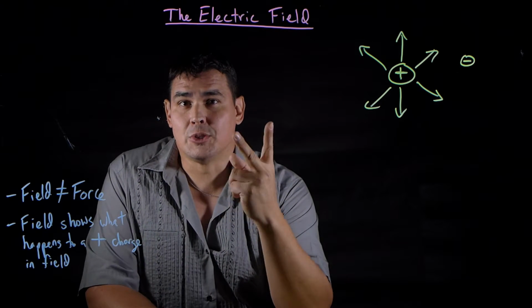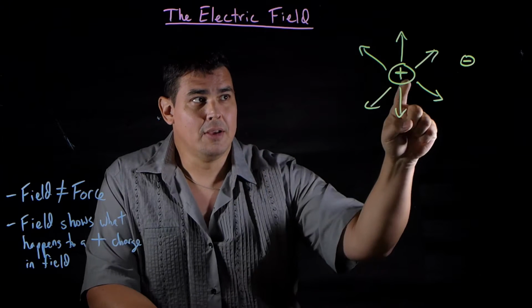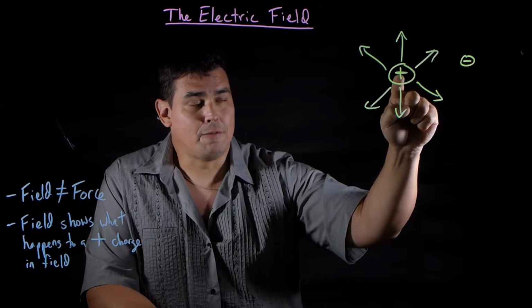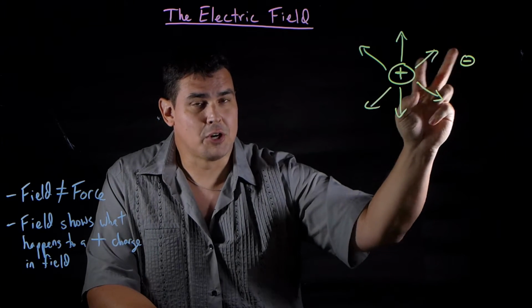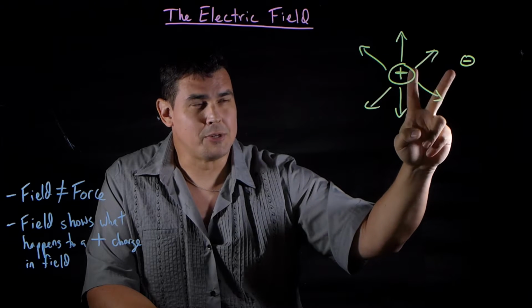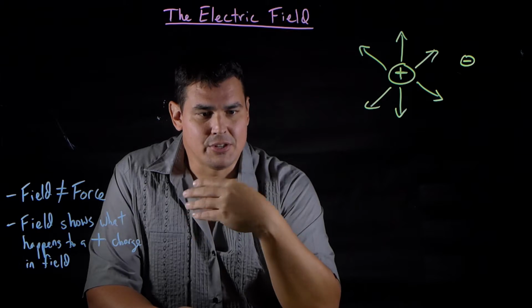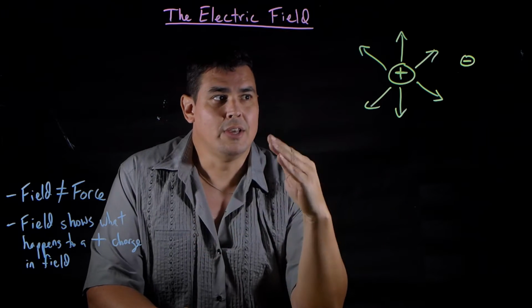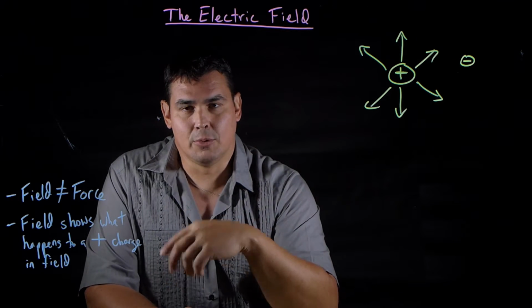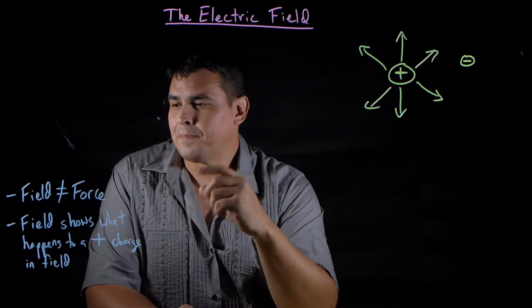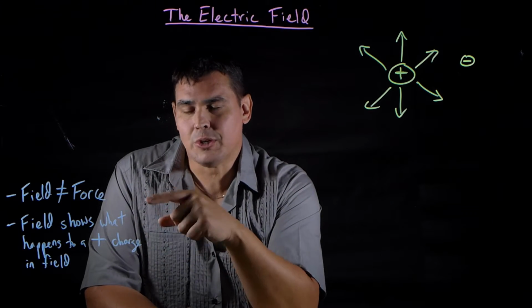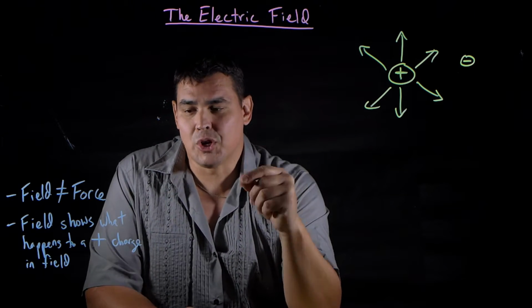Remember, force needs two things to happen. So in this case, I can have a force from the positive charge on the negative charge because there's an A and a B. There's two objects there, right? There's no such thing as a force all by itself. You can't just have a random force without another object to act on. Forces have to come in pairs, right? Newton's third law.